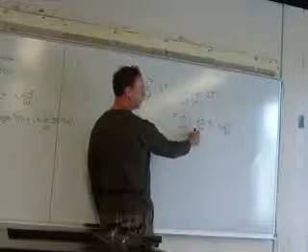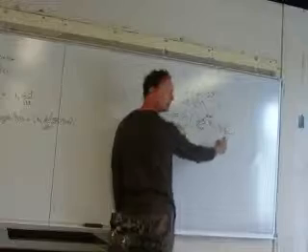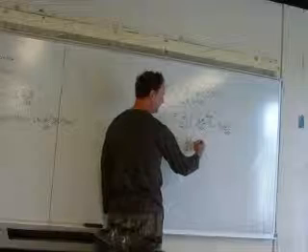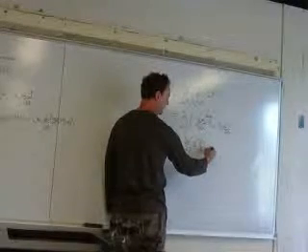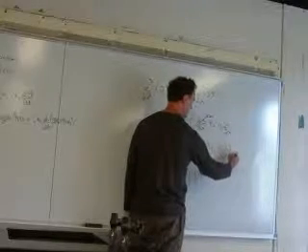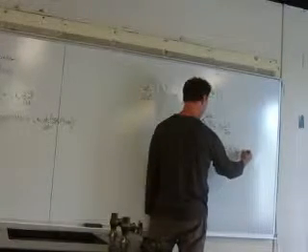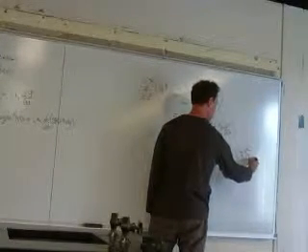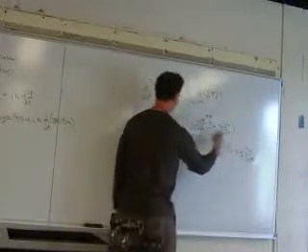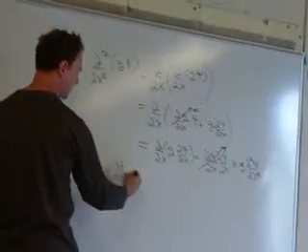What is the partial of g with respect to x? 0. Okay, so that goes away. So this comes out to be g times the partial with respect to x. So then you take the partial with respect to x of g times the partial psi with respect to x. That equals the partial of g with respect to x times the partial psi with respect to x, right? Product rule. Plus g times the partial squared psi with respect to x squared. What is the partial of g with respect to x? 0. So what does this term come out to equal? g times partial squared psi with respect to x squared.